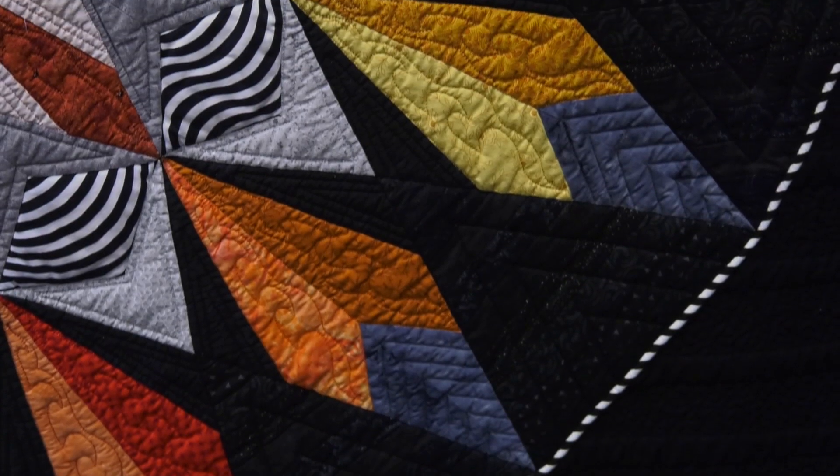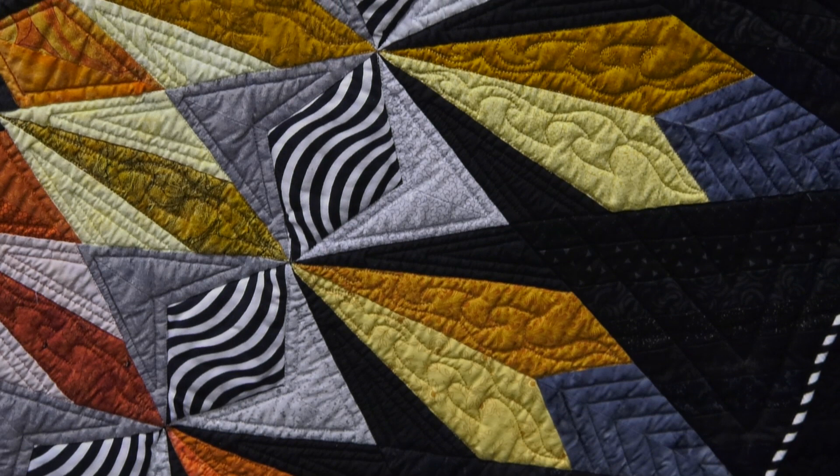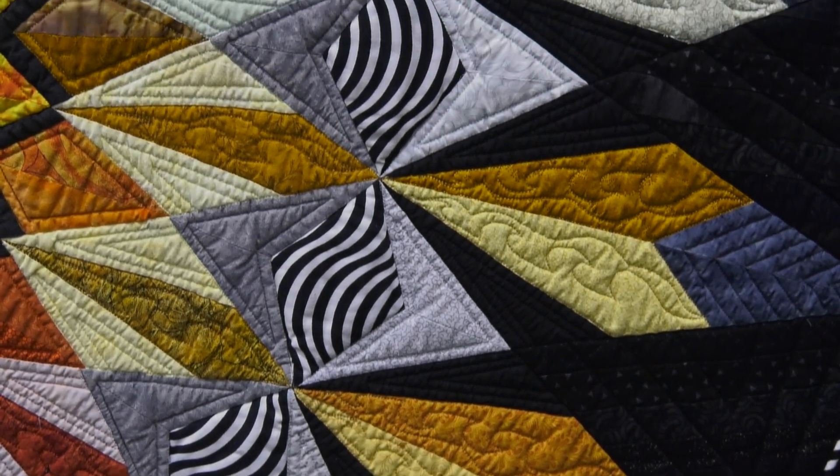Well, it was named by a friend. She got to see the top of it before she passed away, and she named the quilt Ring of Fire. It took 20 years to make this quilt. I had started it back around 2001, and I had in my mind for it to be a rectangle, but it just was not working, so I put it away. I'd get it out periodically, look at it, and put it away again. Then a group of us girls got together doing fiber art, and I showed it to them. They said, 'You have to finish this quilt, and it has to be a circle.'